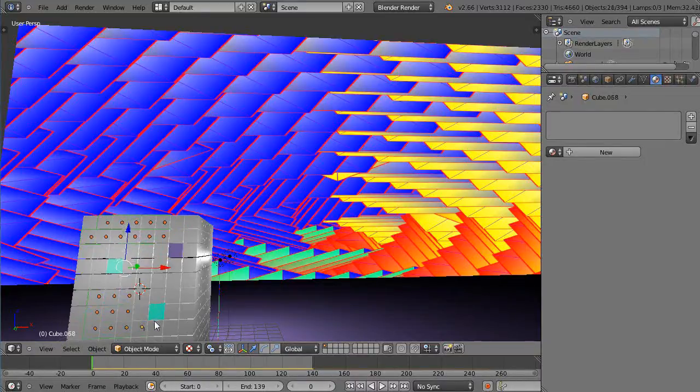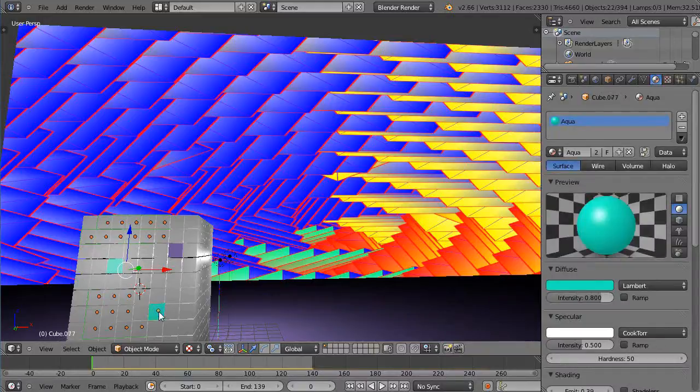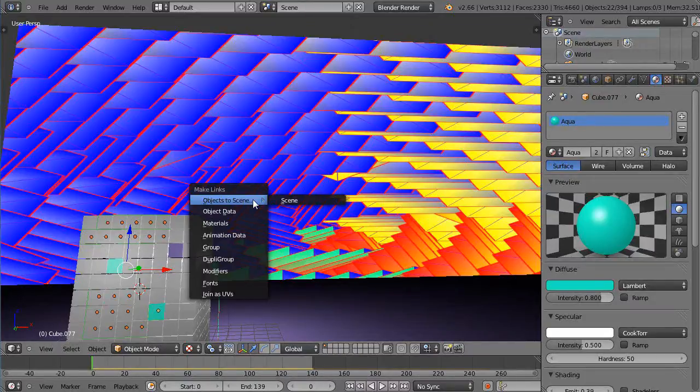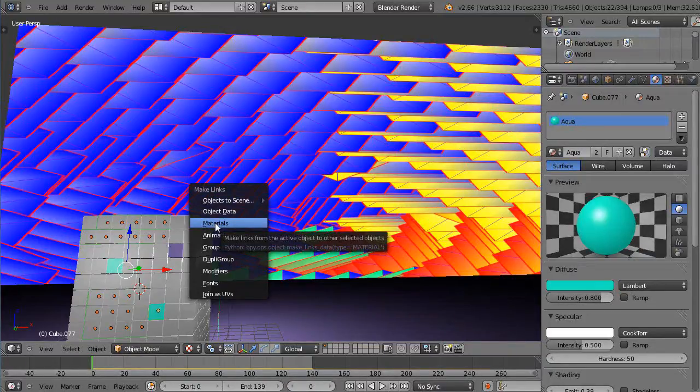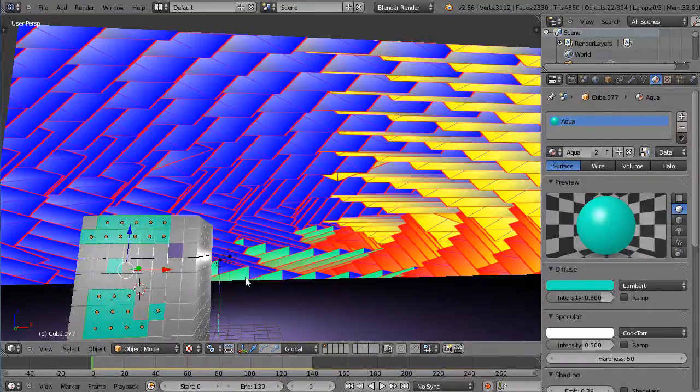And then the very last one that I click is going to be this aqua colored object. So then I click it like this. All right. So the others haven't changed, but then if I always remember the control key, it's Control L, I think. Oh, there it is. Yeah, Control L, and you make a link. And I want to link the materials. So basically, I want to link the other materials to that last one that's selected. So when I pick it, suddenly I've just changed them all.